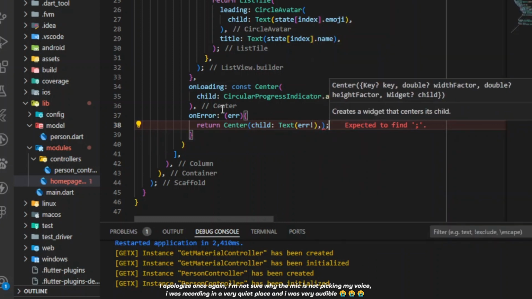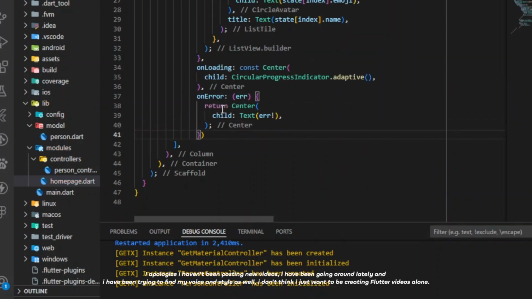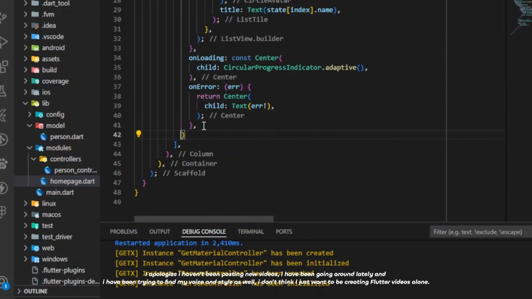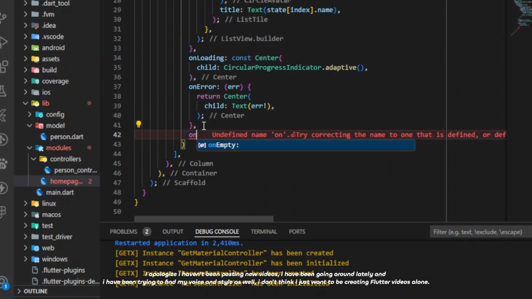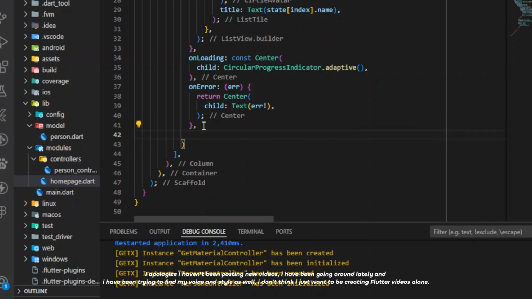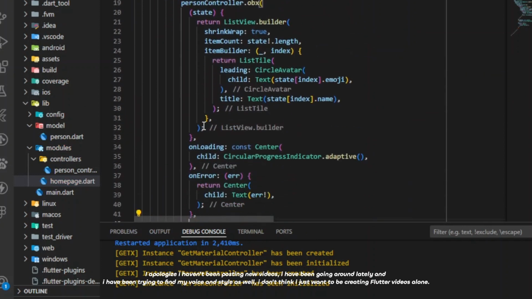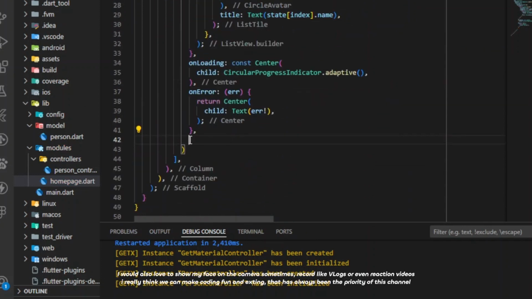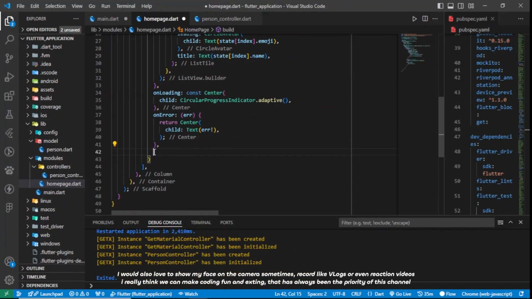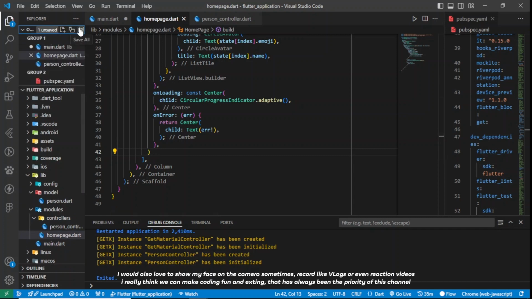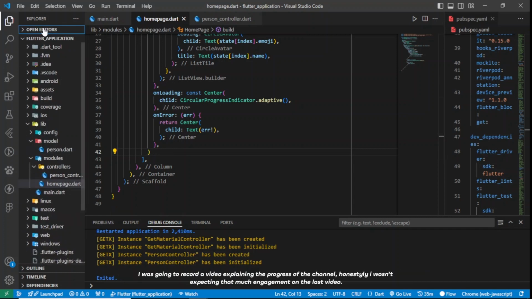And don't forget the null check as well. So you can format this nicely. And also don't forget we have the onEmpty as well, and I think that's pretty much it. So because we are not returning on empty error on empty state here, we'll not be able to test that. So we can save this and give the project a nice run.